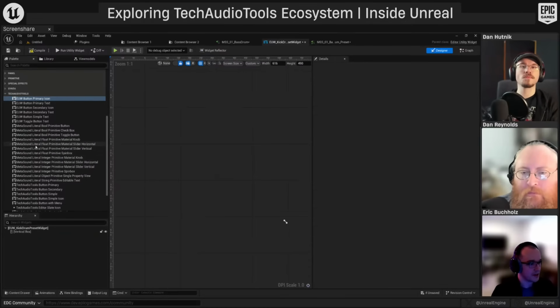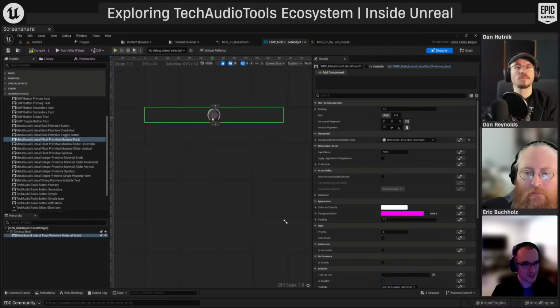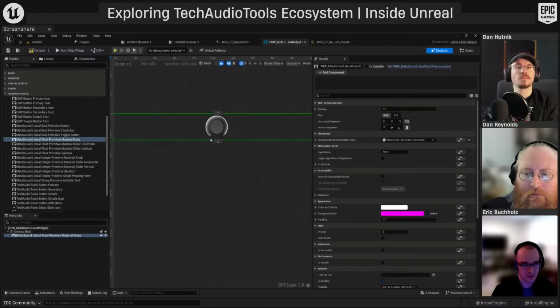A bunch of these are MetaSound literal type primitives, and these are super basic, there's no text or other functionality added to it. So if you wanted to make your own custom compound widget that adds text, how you want it formatted, like maybe you want the text below it or on the left of it, you can create your own using these as your ingredients.